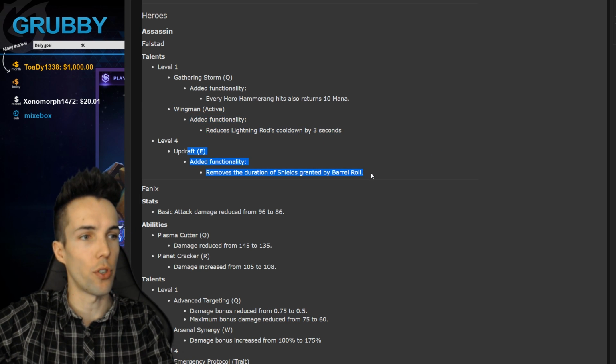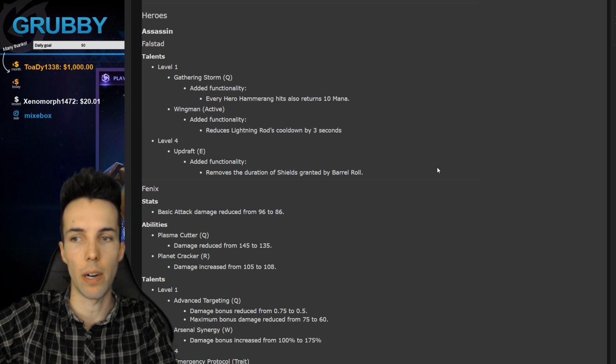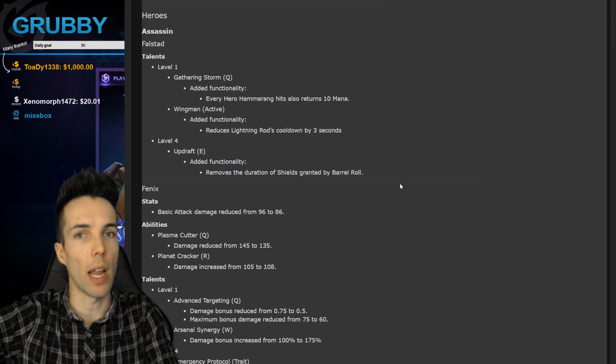Updraft now gives you a permanent shield instead of temporary, in addition to giving you 40% bonus range on your barrel roll and 40% extra shield generation. A competitive choice, though probably you would normally like to go for lifesteal.